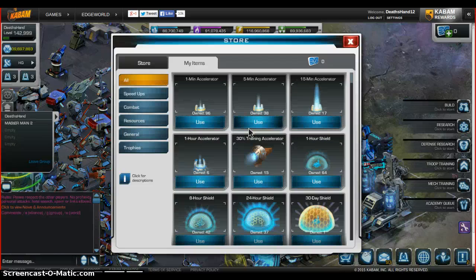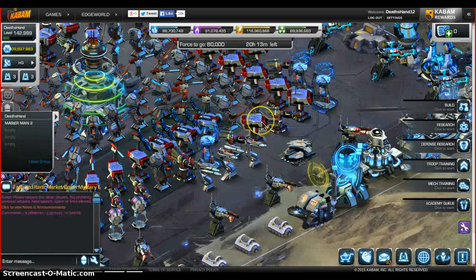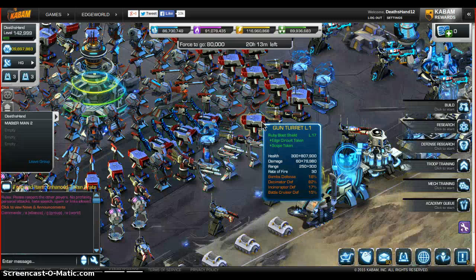Alright, so first gun is the gun turret. They added some new weapons too and some new troops. They had the blast bar, they added the bombas. I think when I made those videos, they had the bombas. But yeah, they got the 8 circuit token, level 17 ruby blast shield, and a scope token.